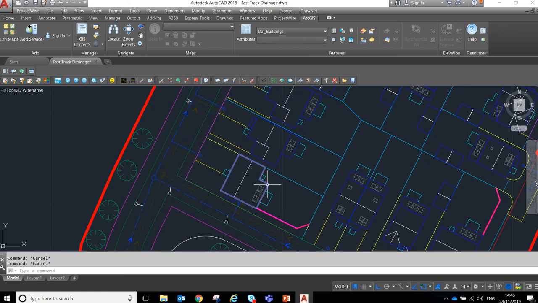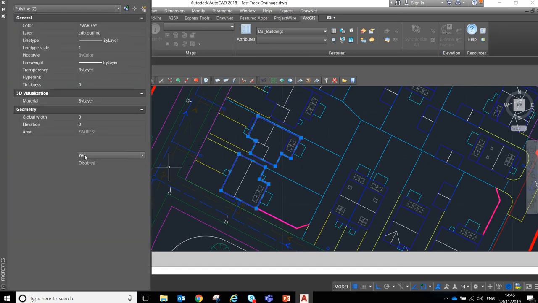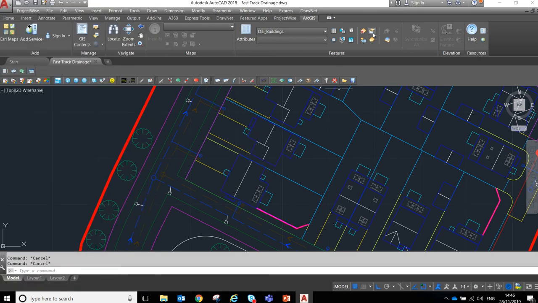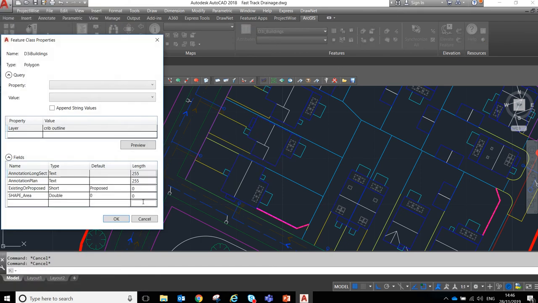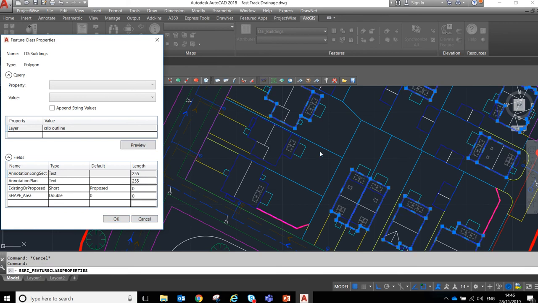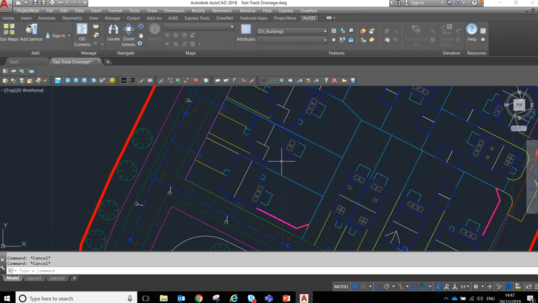I will mention here though that if those were not closed polylines, and we go back to the feature class properties and we preview it, you can see now that it doesn't highlight those items. Because it's not a closed polyline, it doesn't count that feature within the feature classes. So we need to make sure that those are closed.